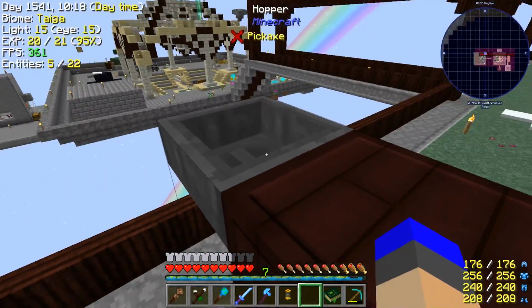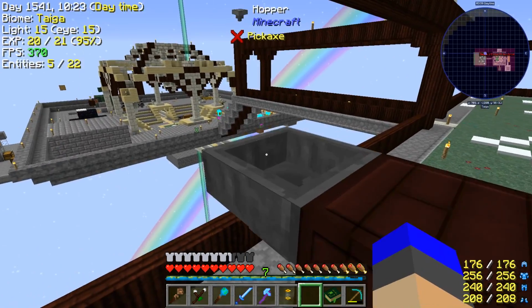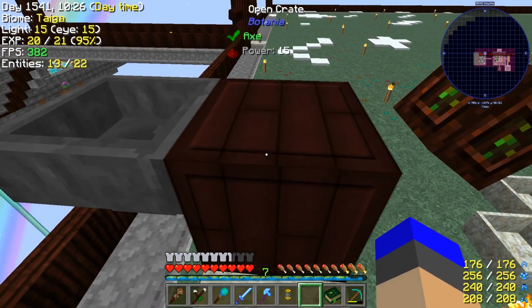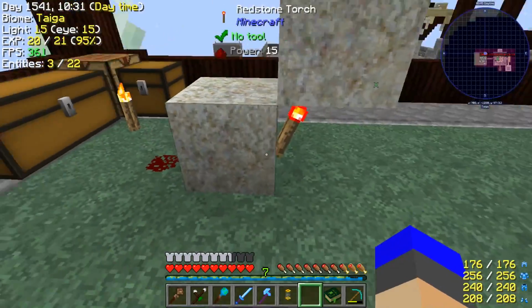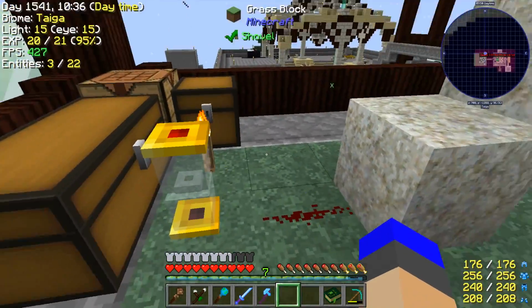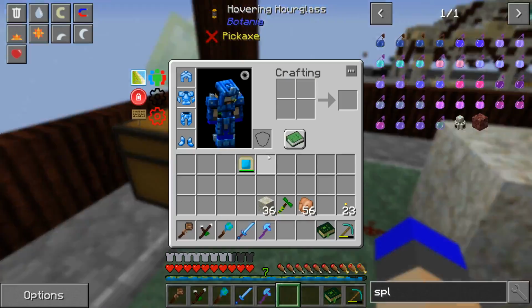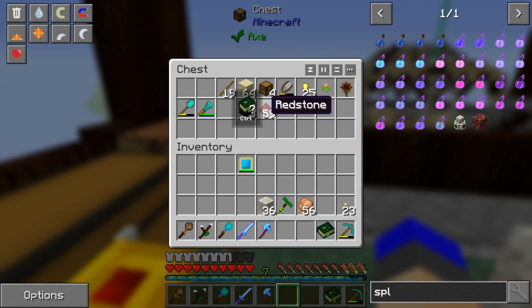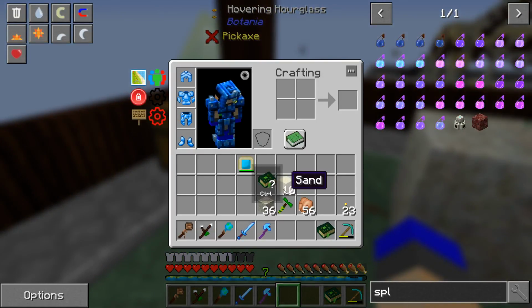But let me explain this. So we've got the hopper. This is ready to test this just to make sure it works. At the moment, that's not activating. And naturally, it does activate. So with the redstone signal there coming from the torch, we should be good to go. The only thing is I need to make sure that this is going to drop when I want it to. So let's just put in some sand in here. Let's just do 10 seconds for now, and see.